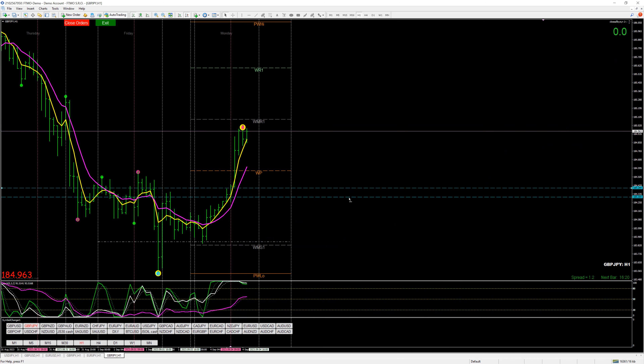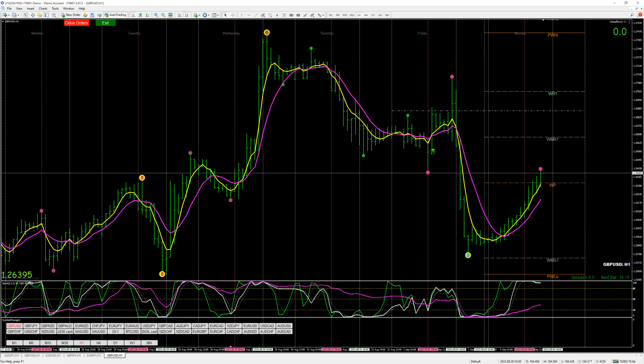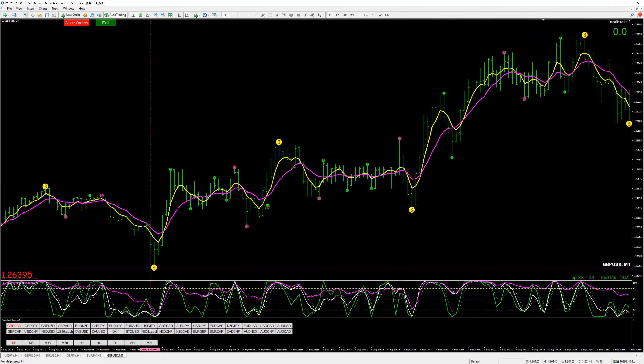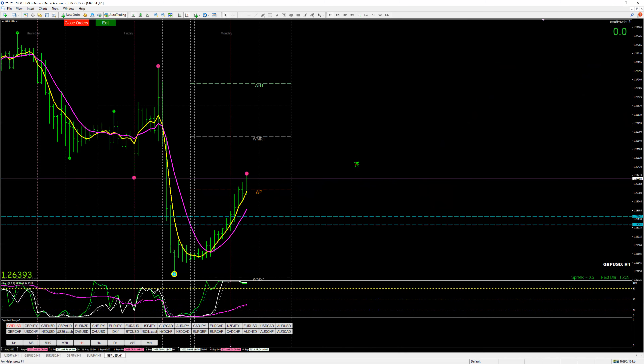Just for kicks, we're going to look at the pound dollar anyway, even though it should be a slow trade. The pound dollar is also a continuing trade. Looking at the one minute — there's some jerkiness. The entry is right there, stop loss right here. This is a 6 to 10 pip stop loss. Going to the H1, we have a drawdown of 3 pips, and you're ahead by 26 pips.